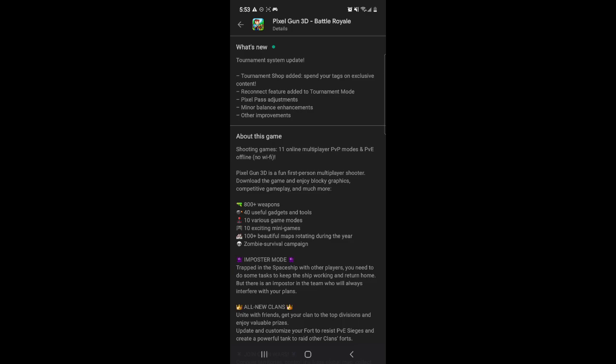Today the 21.7.1 update came out. It's basically the tournament shop. It came out today, and look what it says here: Pixel Pass adjustments. So I'm pretty sure that means maybe the Pixel Pass got fixed a little bit or a lot. I'm not sure, but let's check it out.